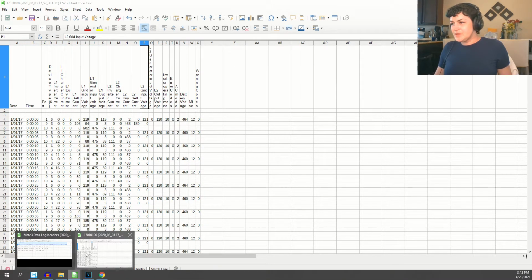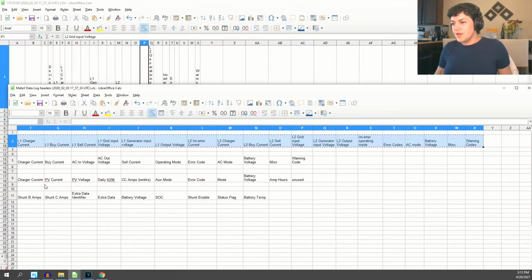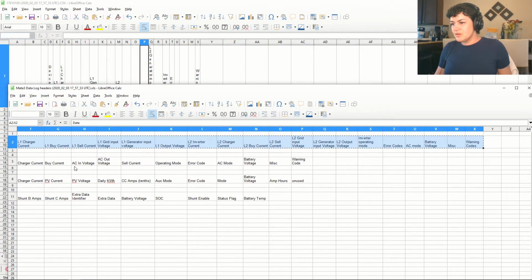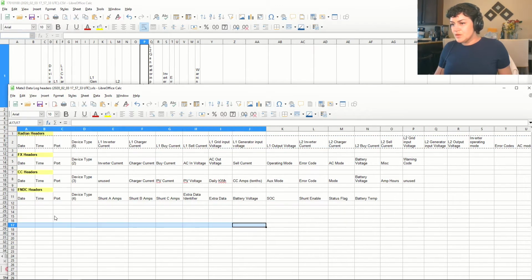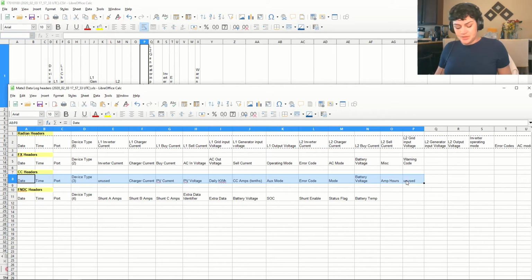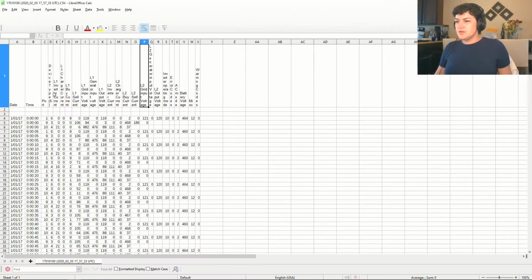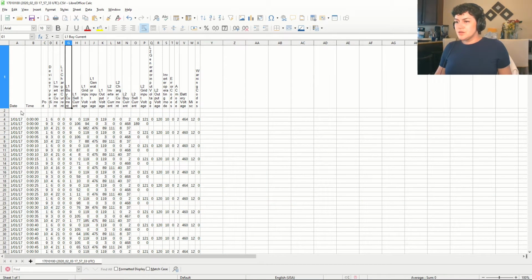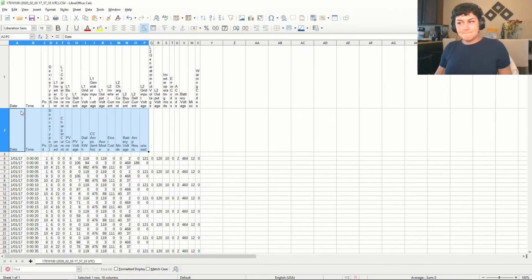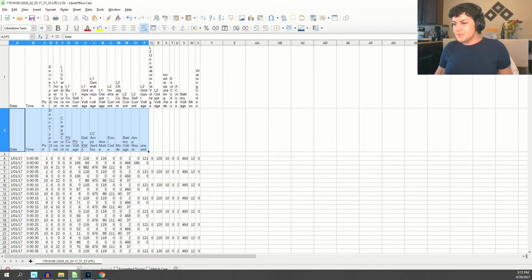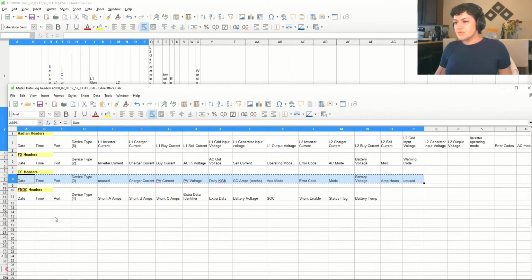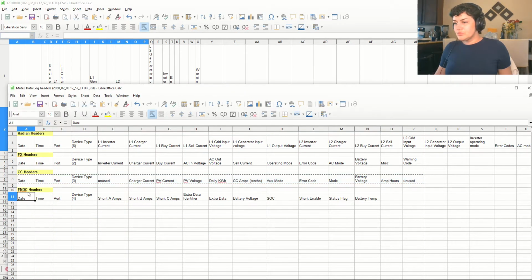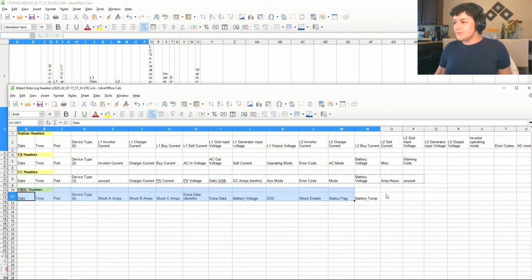Device type 3 means we have a charge controller. So I'm going to copy the headers for that and paste it. Okay. And last but not least is device type 4, which I believe is an FNDC. Oh yeah, 4, FNDC.